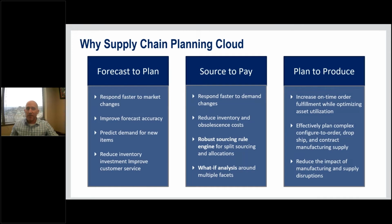So when I think of this from a high level, these are really the three broad areas that will be touched from a supply chain planning perspective. For me, if I'm a JD Edwards customer, what it comes down to is a few key components. The increased speed to decision is massive, right? I can get to a decision, simulate a decision, and know the impacts in a short period of time. It's also heavily decreasing the amount of manual manipulation that I have to do inside of the system or outside of the system.